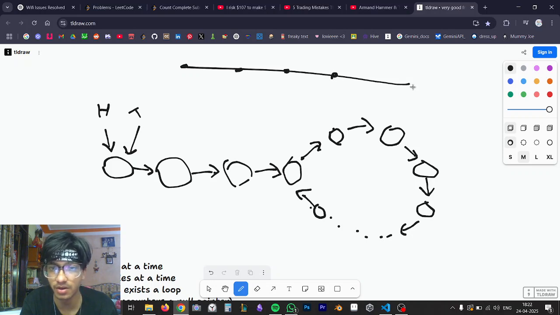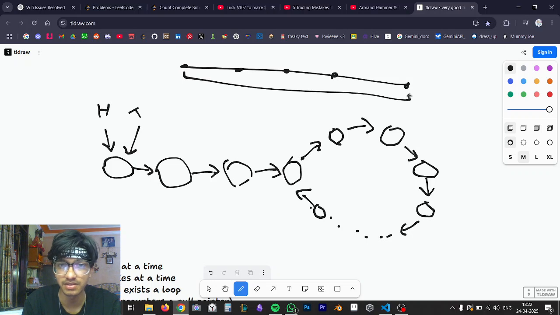then we all know that the hare is running twice as fast as our tortoise. If our hare reaches the end of our linked list, then our tortoise would have only covered half the distance of our linked list.